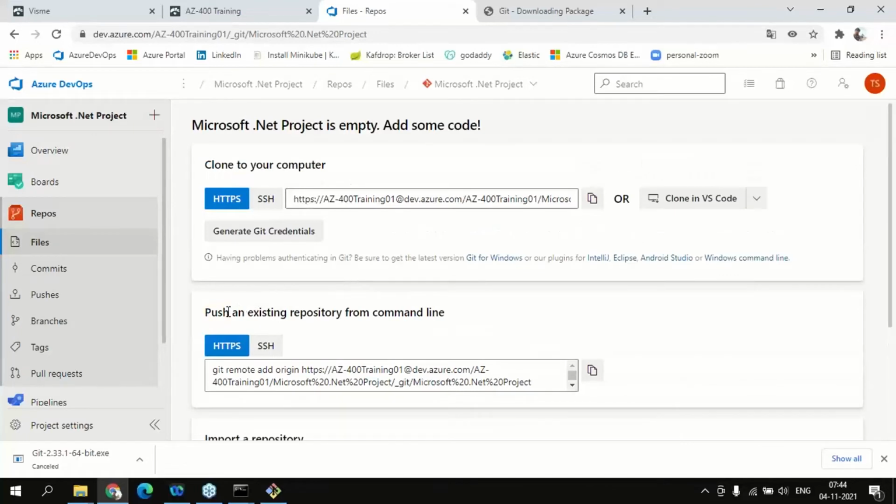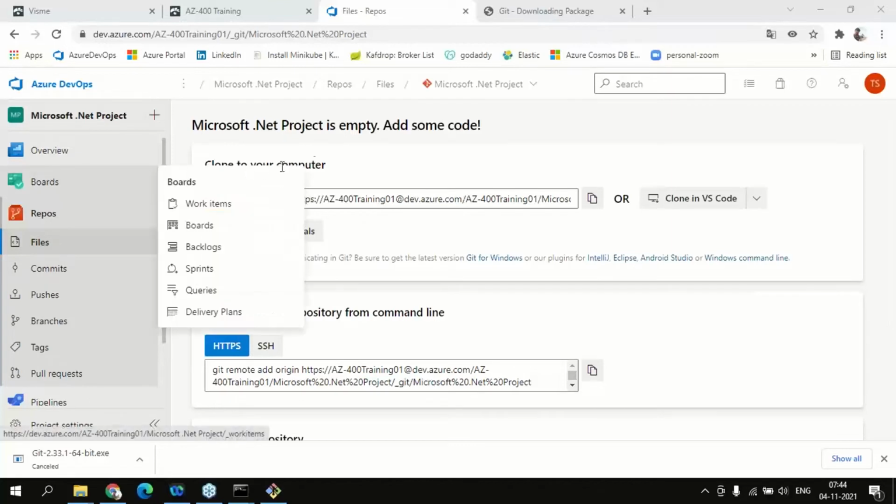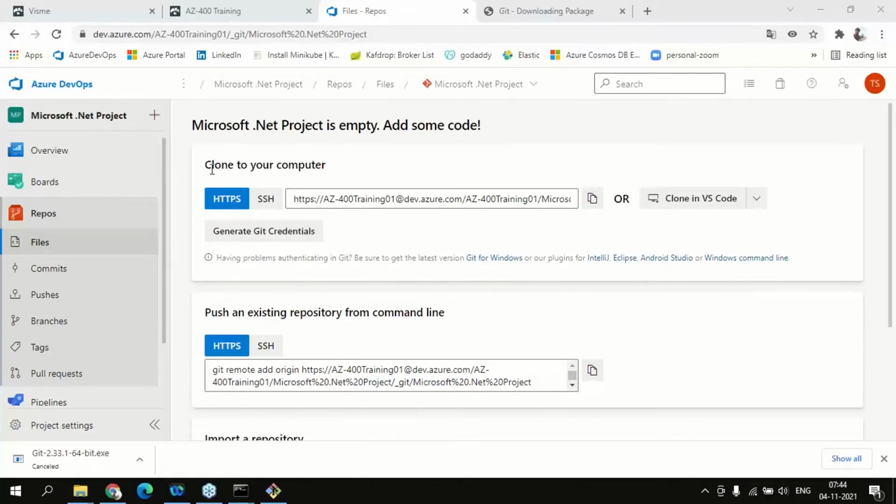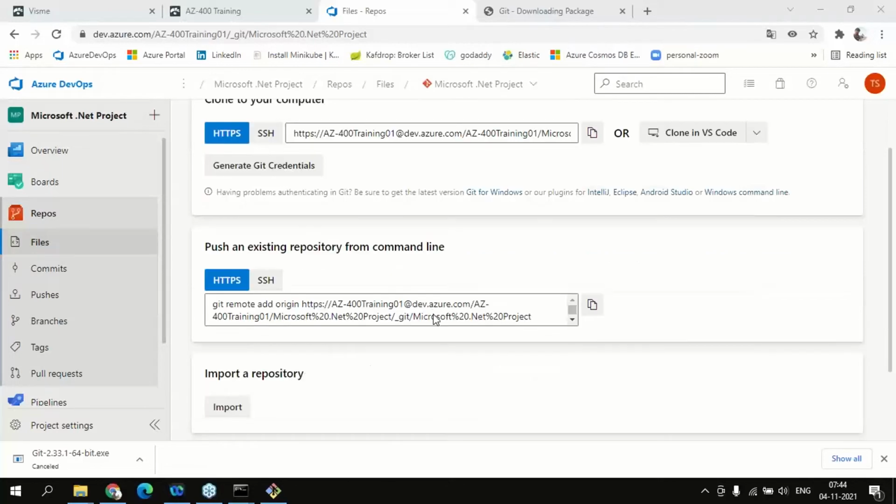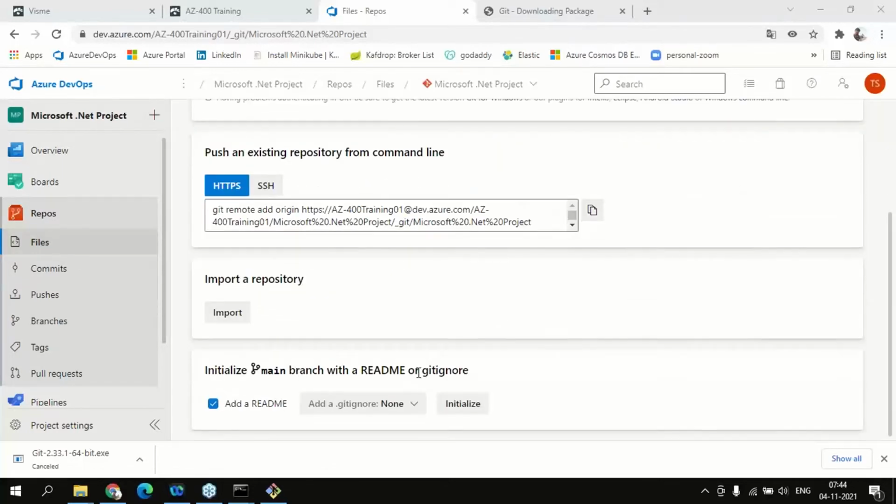Any guess on this one? Team, any guess? Which option do we have to go with? Whether it's clone to your computer, push an existing repository from command line, import a repository, or initialize a main branch with the readme.